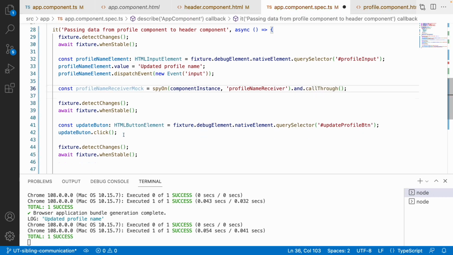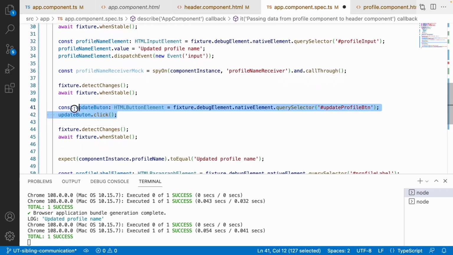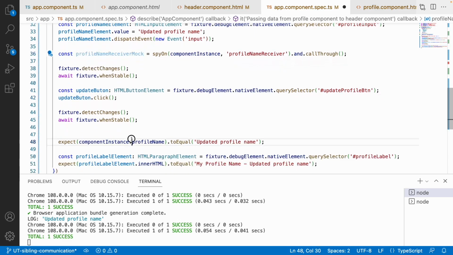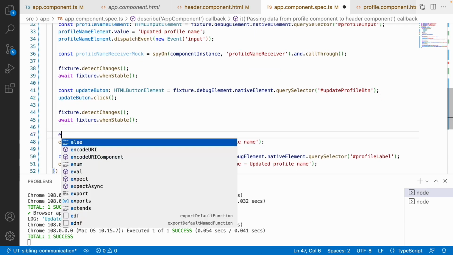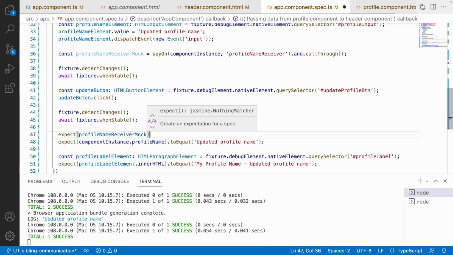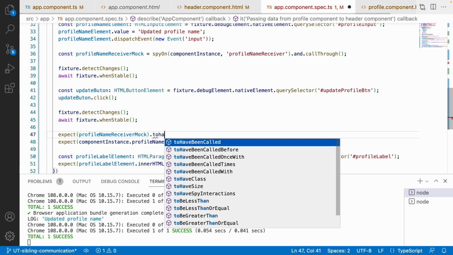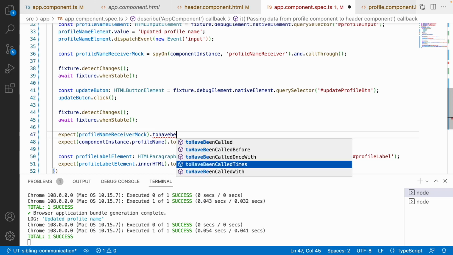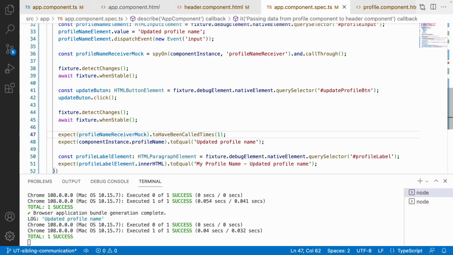And let me check this. After the user clicks on a particular button, then this mock function should be triggered. So let me expect this. Expect of this mock has to be called, toHaveBeenCalledTimes of one. At least it should be called one time.